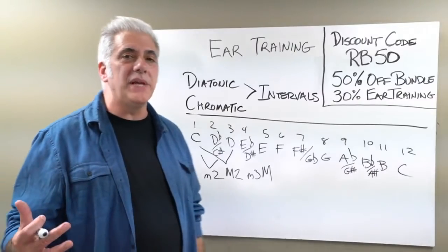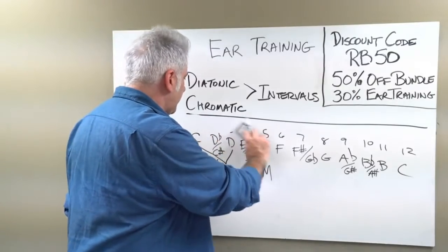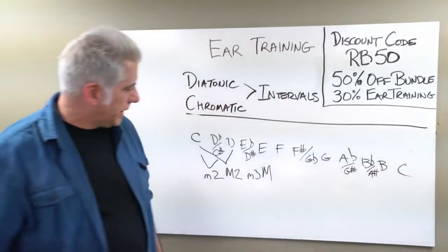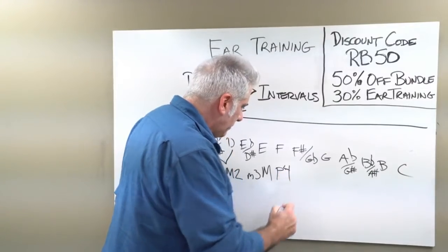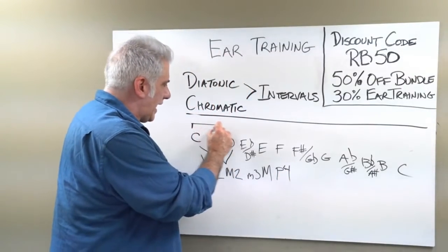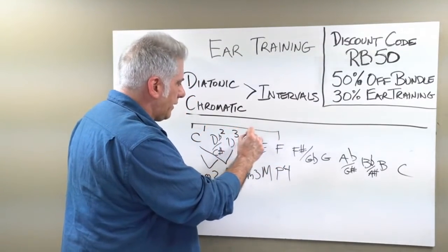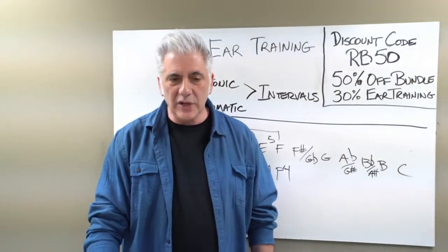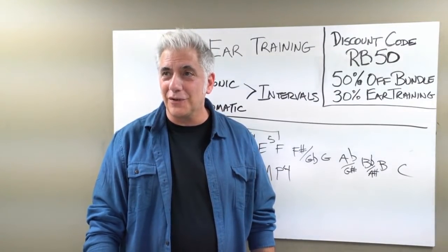This is all in my Beato book. I can explain this stuff to you like this, but you really need to see it written out and see intervals explained. But these are how they work. A perfect fourth then is this. Perfect fourth would be from the note C to F. Okay, so it's 1, 2, 3, 4, 5 half steps is a perfect fourth. Okay, C to D flat is 1, C to D is 2, C to E flat is 3, C to E is 4, C to F is 5.